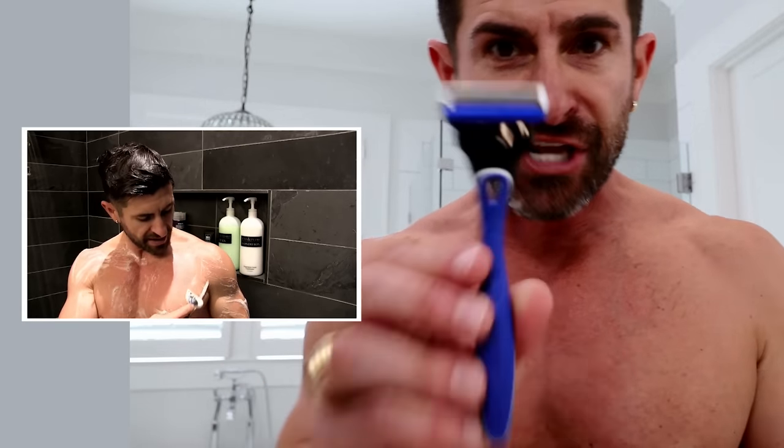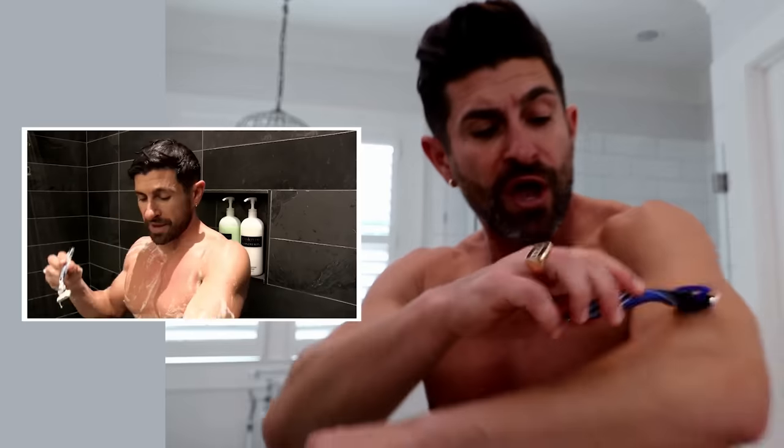Let's talk about the chest. I will take all the hair as low as I can get it, then grab my razor, hit the shower, and shave my chest about once a week. The cool thing is that the chest skin is pretty tough. As long as every day when you get in the shower you are exfoliating with a loofah or some type of scrubbing tool to keep the pores open so hairs don't get trapped, it's no problem to shave with a razor. Also, your arms — I am a dude that shaves his arms. The reason is pretty simple: I like the look, and it makes me look more lean and vascular. If you want to shave your arms, do it. I have never had ingrown hairs on my arms from shaving with a razor.